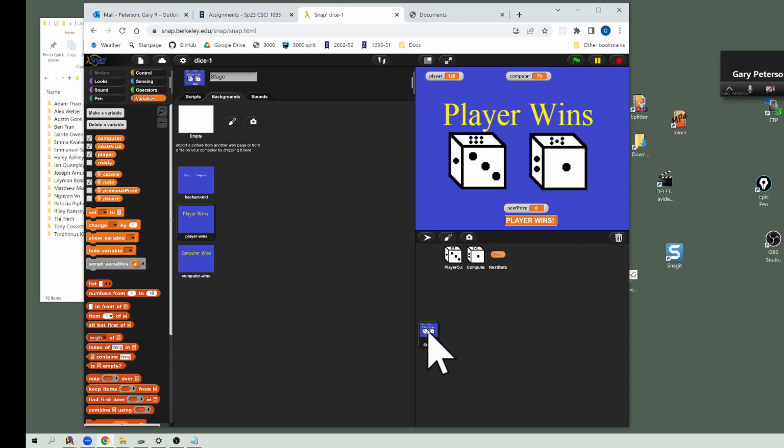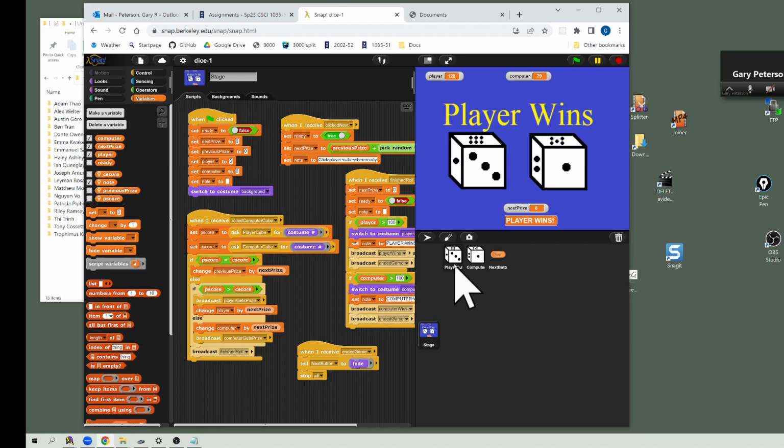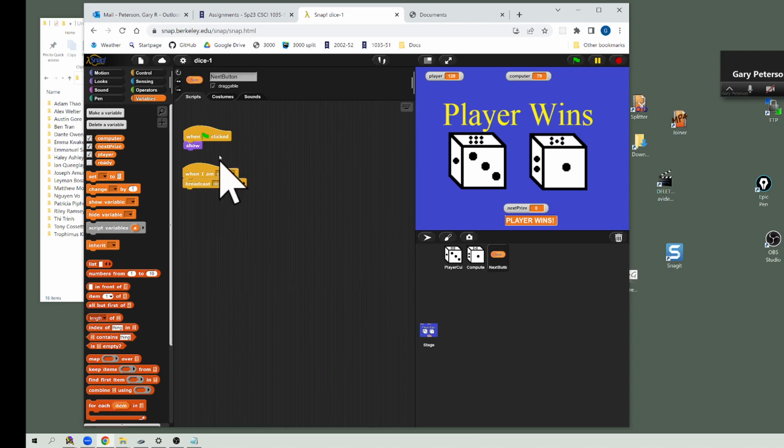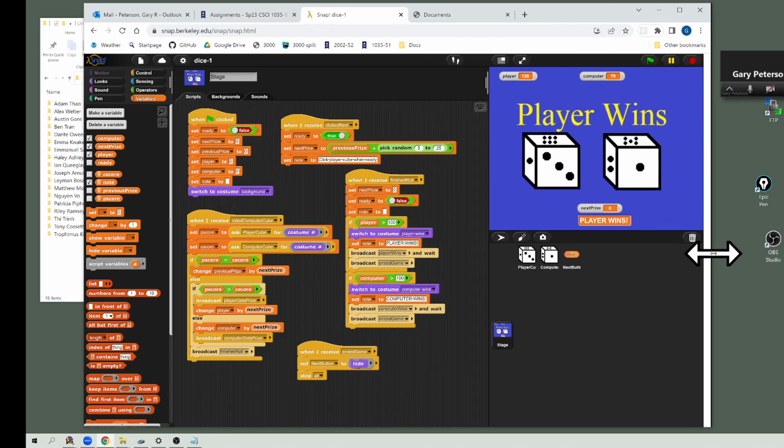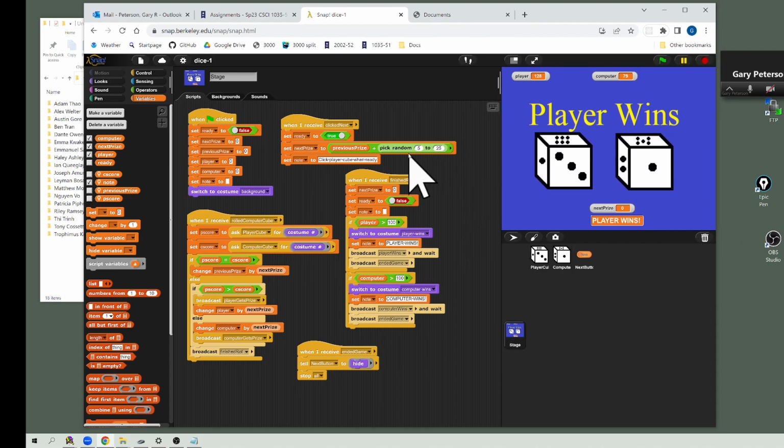We have a lot of code this time on the stage. So we can code on any of the sprites. We can set scripts or code on any of the sprites and also the stage. In this case, quite a bit is done on the stage. This is a problem that is a bit of a challenge, so it takes a bit of tinkering. This takes a while, we just tinker and make it work. So initially when the green flag is clicked, we do some initialization.